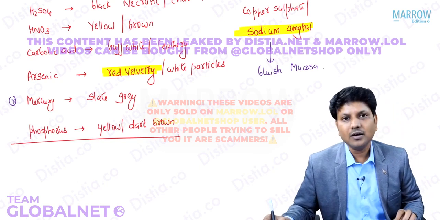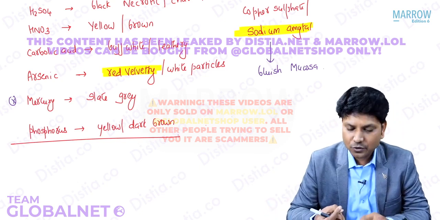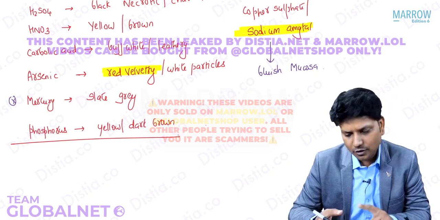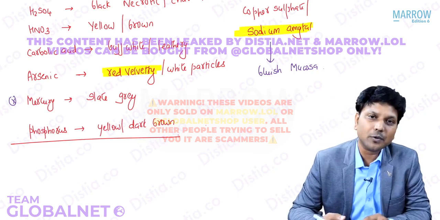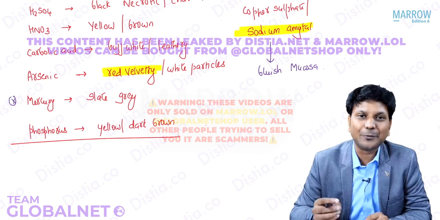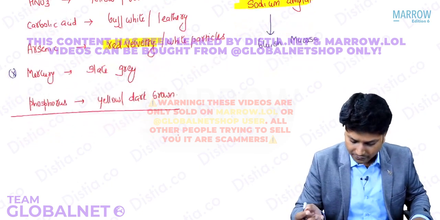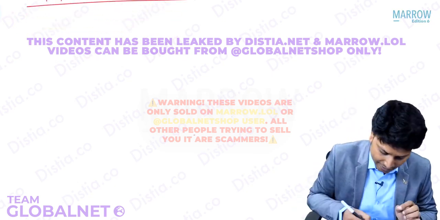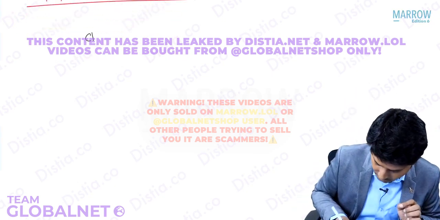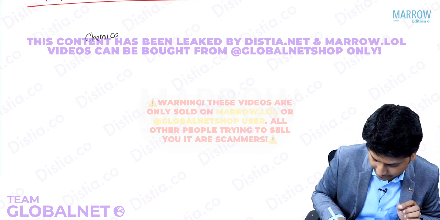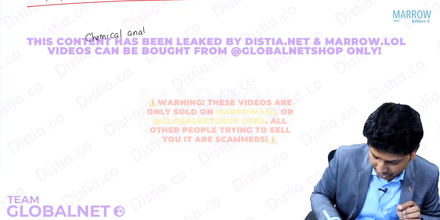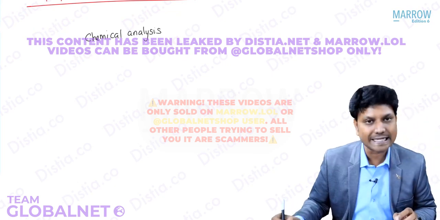Okay, fine. So I've told you about the smell. I've told you about the color of hypostasis. I've also told you about the nature of stomach mucosa, from which you can find out which poison he has consumed. Okay. The next important step in finding out the poison is you can send the organs for what is called chemical analysis. You will send the tissues for analysis in the forensic science lab.